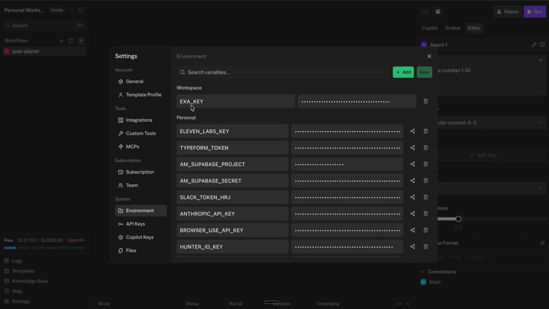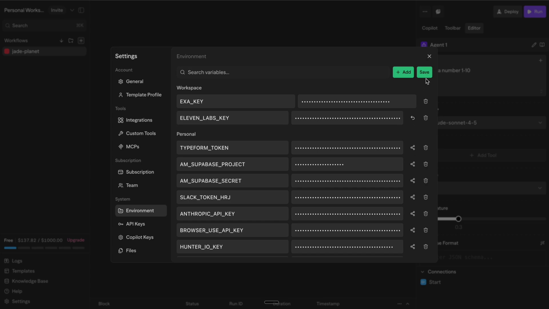You can make them workspace scoped or personal scoped. Most of mine are personal scoped, but if I wanted to make it workspace scoped, all I'd have to do is select this icon to change to workspace. I'll go ahead and save the changes, and now that variable is workspace scoped. So anyone in your workspace can actually access and reference these variables.